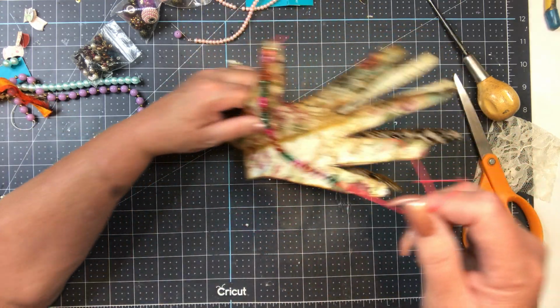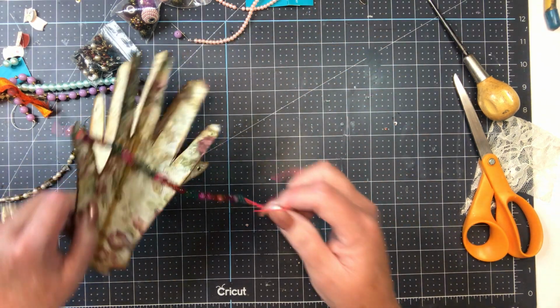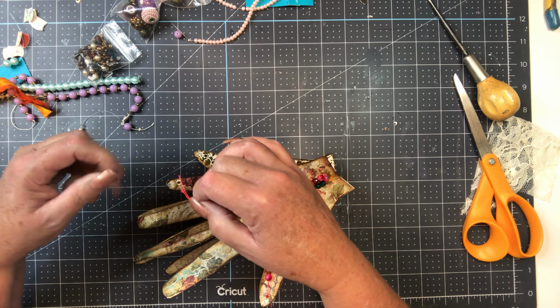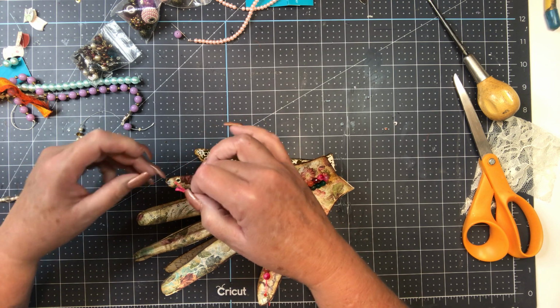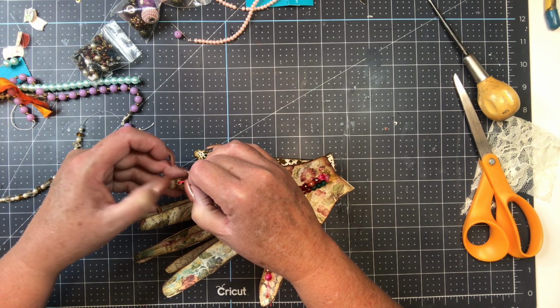Oh my gosh. Can you see it? So when it hangs, it'll be like this. Cute. This is fun. If you guys haven't made a hand for Melody, do it. It's fun.